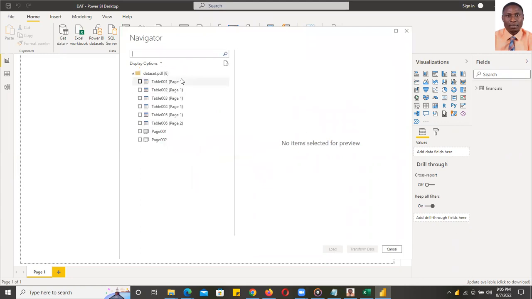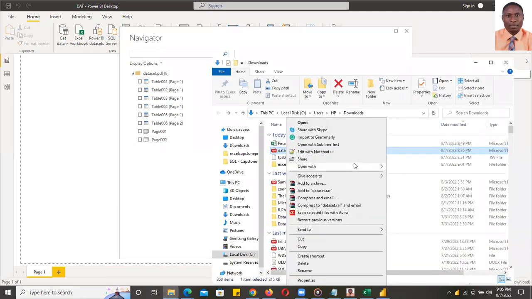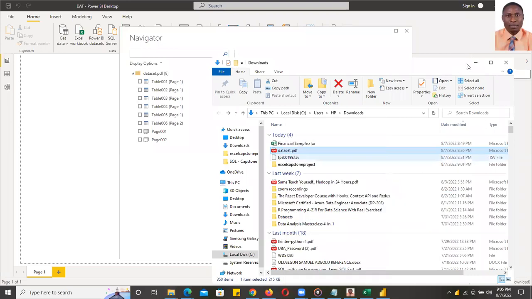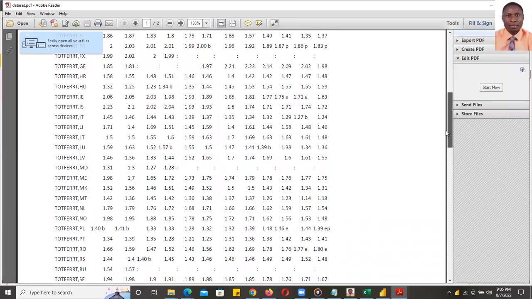Now, it's telling me that I have all these tables. Let me just open it so that I'll be able to confirm what this is telling me, because it's most likely that it's divided or something. Probably may not. Okay, look at it.